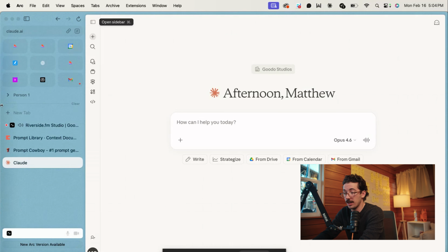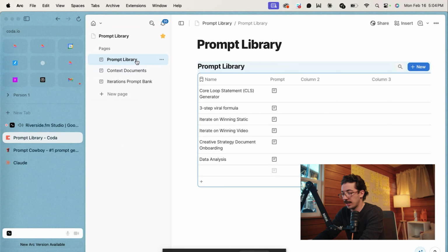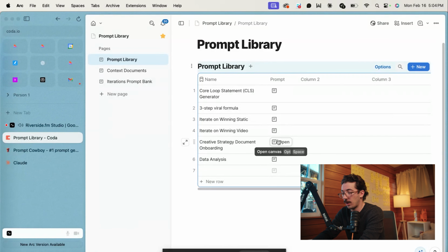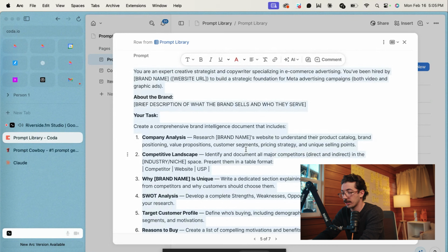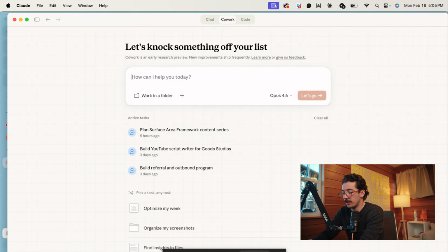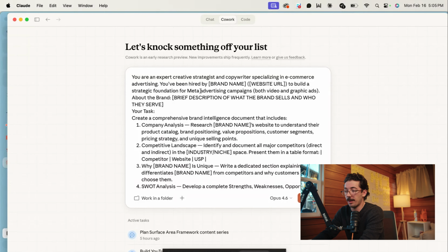I have a pretty large prompt that we can go through, and so I am going to just do that right now. I'm going to copy this whole thing. I'm going to say Control Copy. I'm going to go in here. I'm going to paste it. And I'll explain to you a little bit about how we got here.